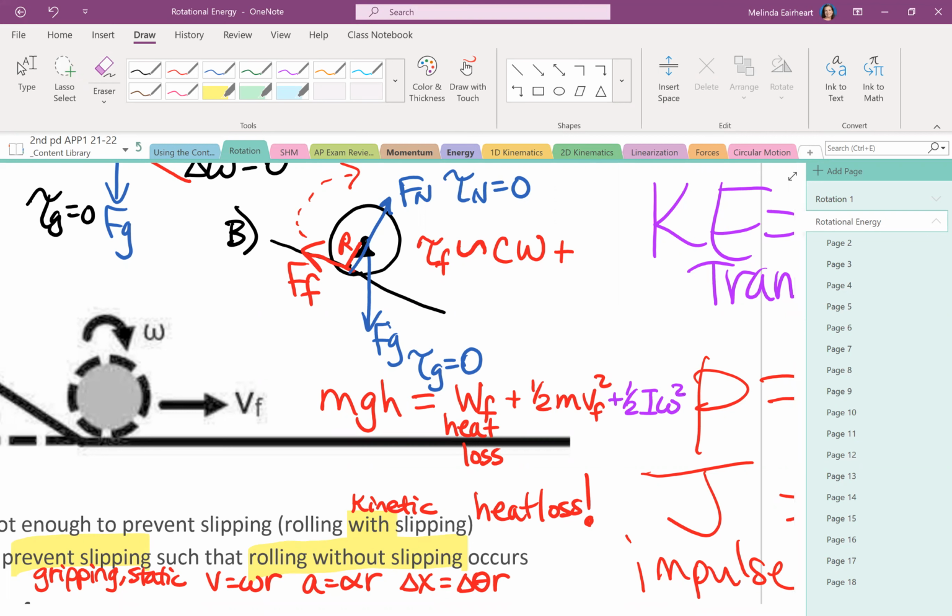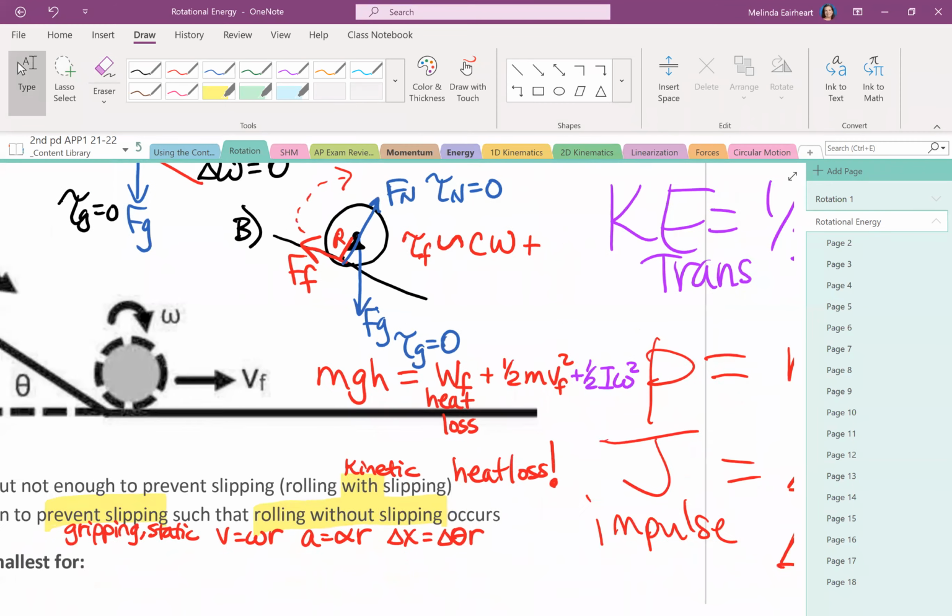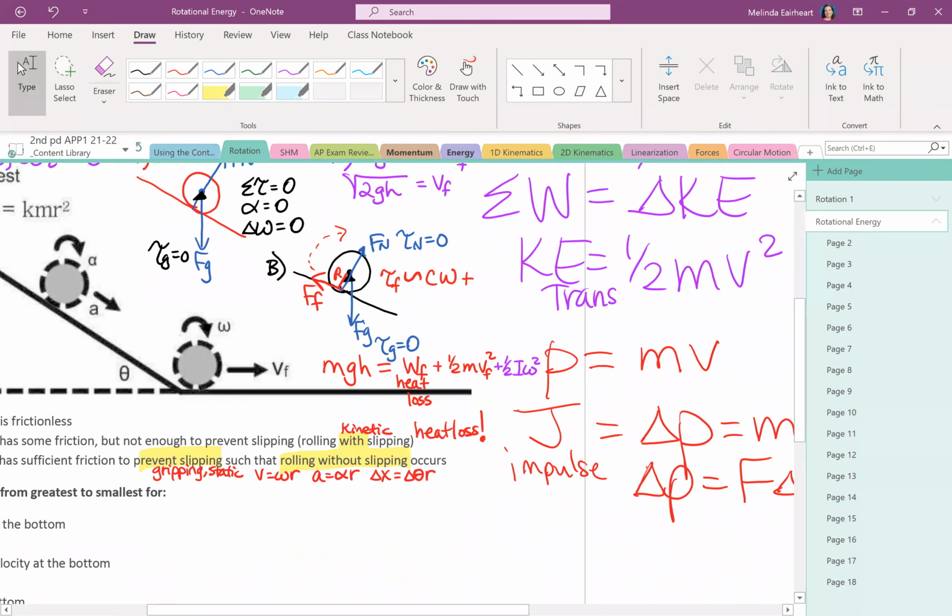Again, this is just the concept of the types of energies it has, okay? We're not going to be doing the math with this one. It's not consistent. You're not consistently gripping. You're not consistently slipping, okay? You have different time periods for each. And so A is relative to what we would be expected. C is going to be definitely required. That's the big one coming up with C. B is somewhere in between.